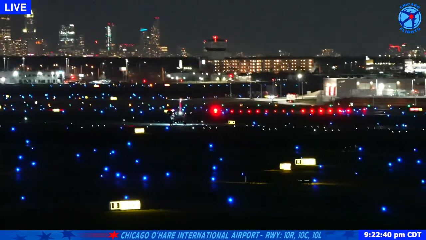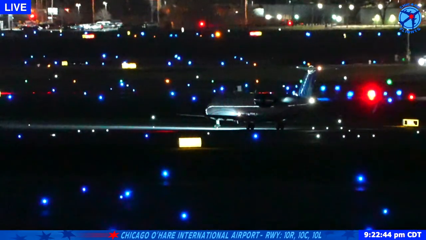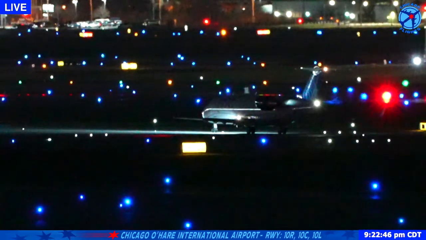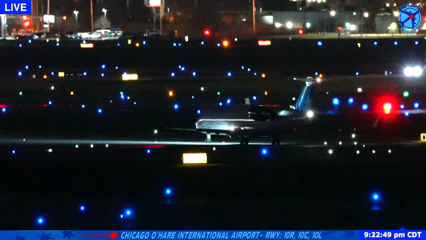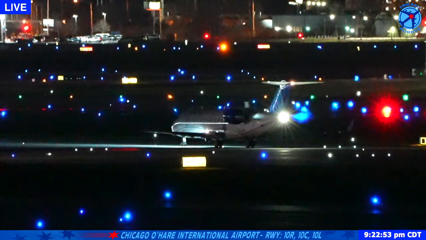Alright, 457, Charlie 31, and we'll monitor tower 3027. Yes, DC 31, fly runway heading, frequency 10 left, Delta, Delta, please take off. United 451, wind 3603, 10 left, Delta, Delta, line up and wait.